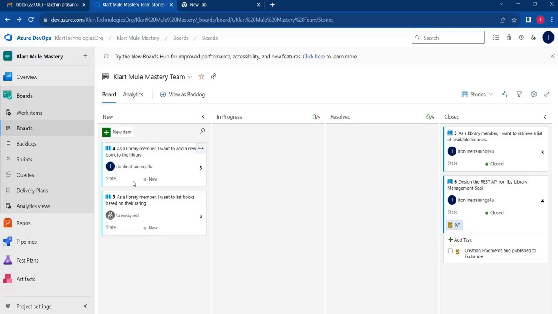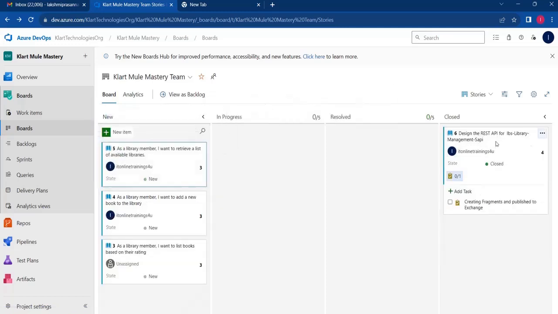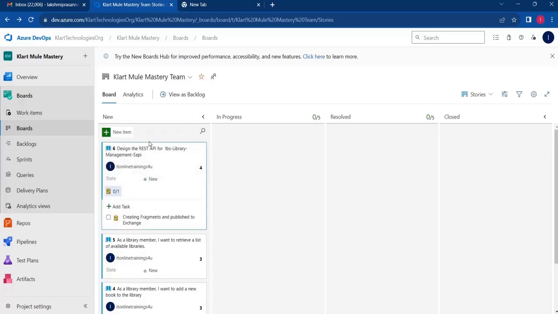Likewise, in every sprint we have multiple user stories. We need to work on each and every user story to complete one feature. And as I said, if you need more information about these user stories, features and tasks and all, I can create a separate video related to sprints and all. Just let me know. I'll create a separate video explaining everything, and that will be easy for you.